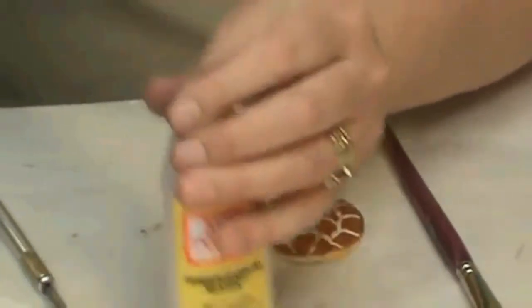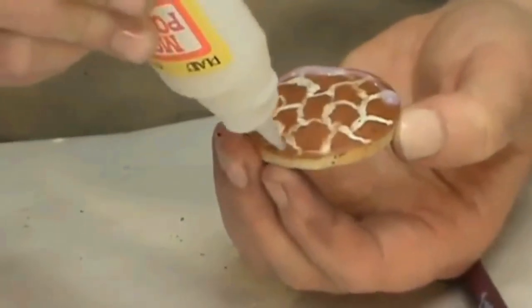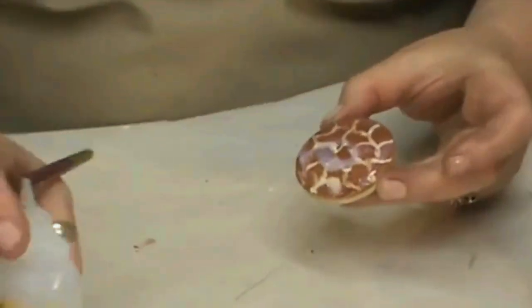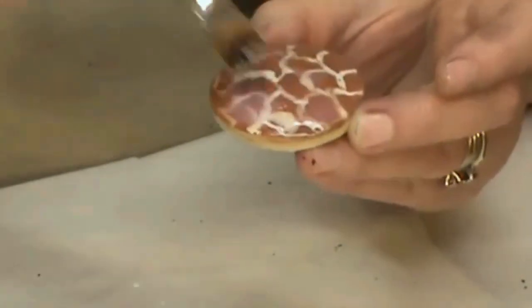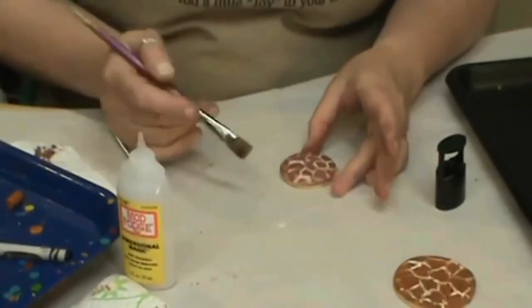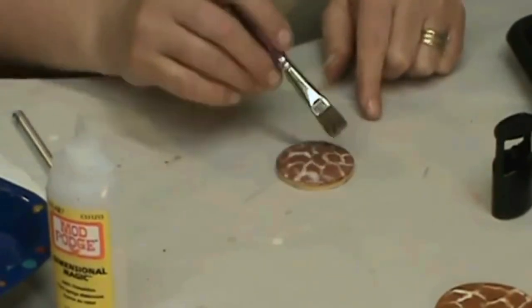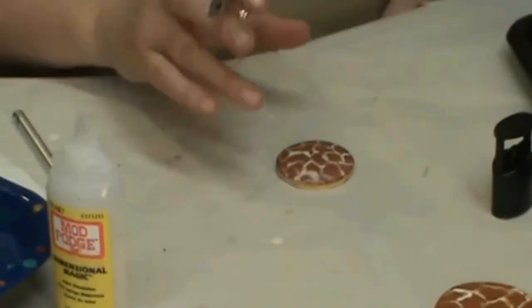If it plugs up, just get your safety pin or straight pin to unplug it. Put it all the way around the edge and in the middle — it's better to have too much than not enough. Take it around the edges and get all those edges nicely coated. Then move it around in the middle. I'm not straight up and down — I'm barely dragging it. It's better to over do it than under. Now if you watch my brush strokes, you're going to see those disappear because it's settling. You know you have enough on if you don't see your brush strokes. But don't over-work it — I just barely put it on and I'm done. Let this dry.